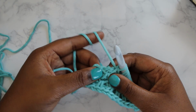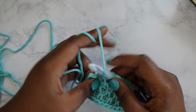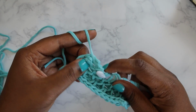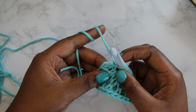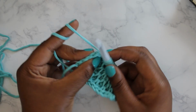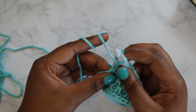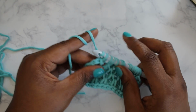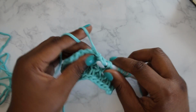But in this row, we've got the second half of the V that we just worked. So we're going to yarn over and Tunisian simple stitch under that leg. So if that helps you to remember it, great. If not, just pretend I didn't even say it. So we did a yarn over Tunisian simple stitch. In that stitch, we're going to rotate our work towards us, work under those last 2 bars of our edge stitch, yarn over, chain 1, and return as normal, pulling through 2 loops until you have just 1 left.